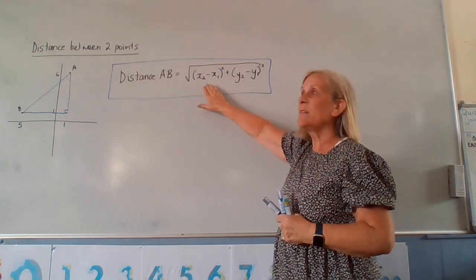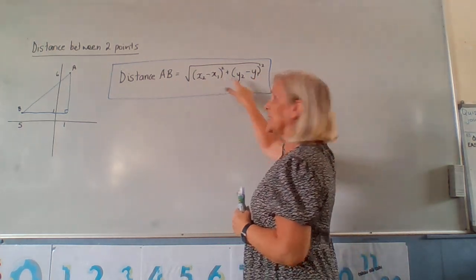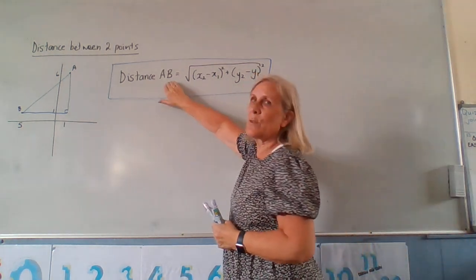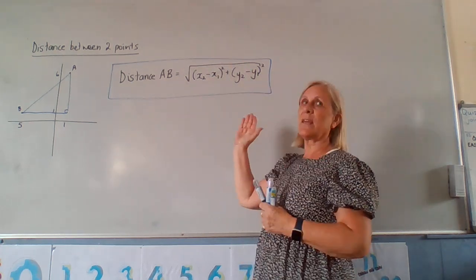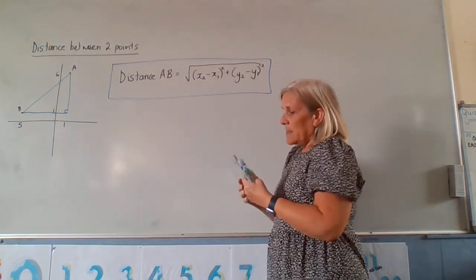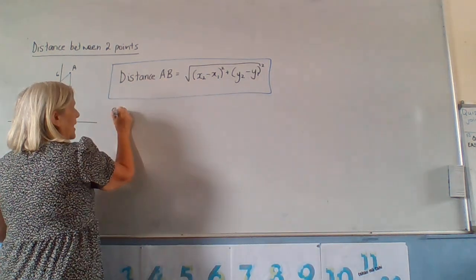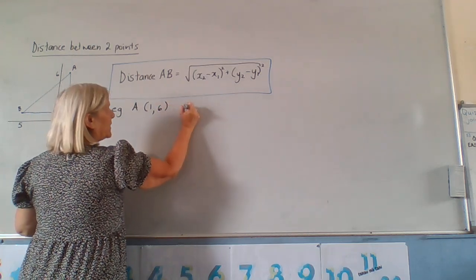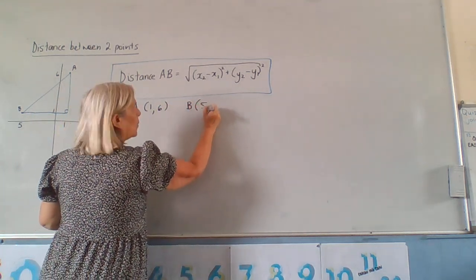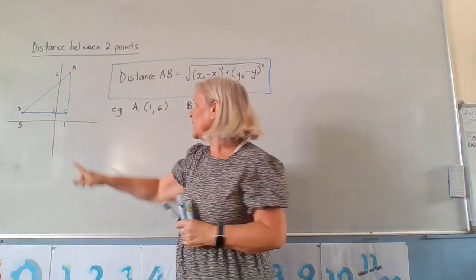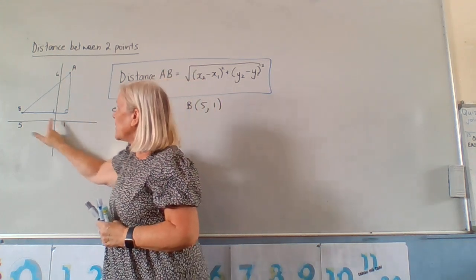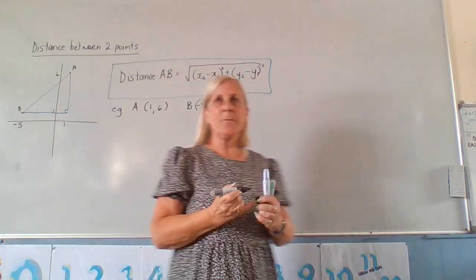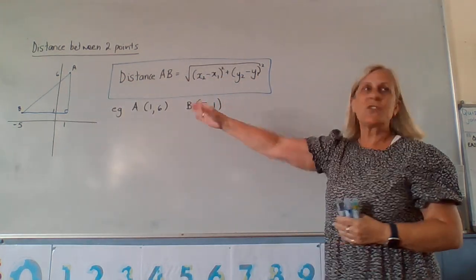It just says that this squared equals that squared plus that squared. That's Pythagoras. But we've put everything, so we haven't got the square on this side, we've put everything over here in a formula. So, this assumes for us that A and B, so A is 1, 6, and B is 5, 1. Remember, always the across first, so 1, 6, and 5, 1. Oh, negative 5, 1. Okay. Negative 5, 1. Those are our 2 points.